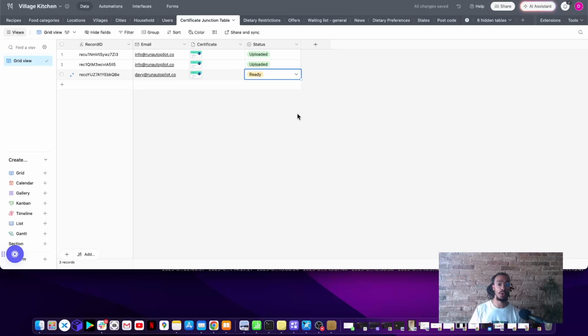And then that will run the automation automatically every time it finds the ready status and will therefore populate directly the other database when it finds the user. So this is what's happened here. And basically this junction table is just used in order to collect the documents that I need from the user directly. So it doesn't directly link to my Airtable user database, but to this junction table where only the certificates will be stored in this field.